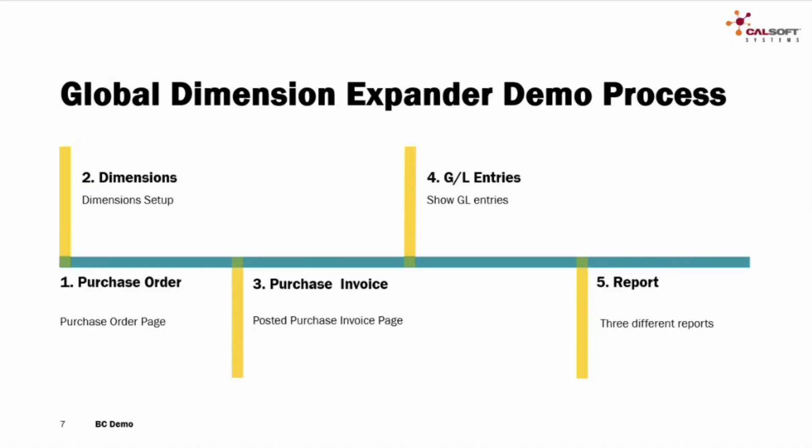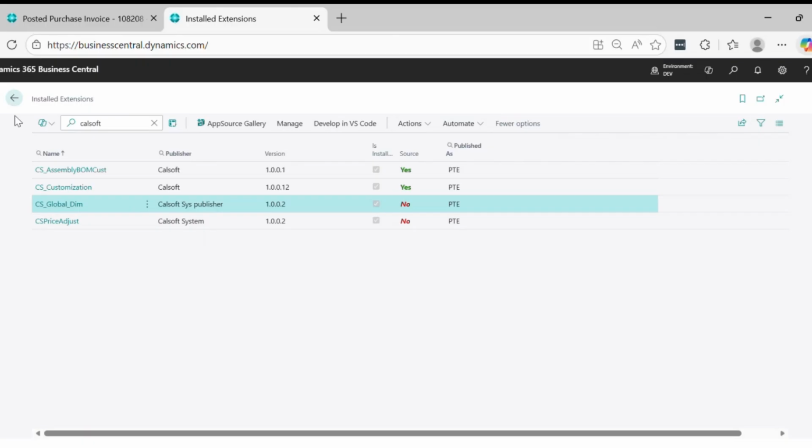Right now I'm going to give you 3 different reports. The first one is going to be the aged accounts payable, and the next one is going to be the aged accounts receivables. But before I do that, I want to point out that the sales order and all the details can be managed, not only sales order, but also the posted sales invoice, posted purchase invoice, and all the details that you can use in the future. And if we go back, we also have the solution right here.